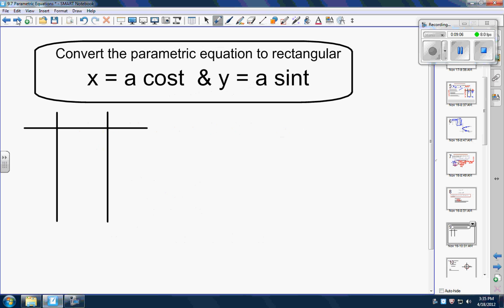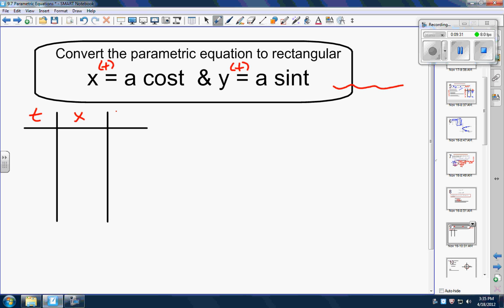Okay, what if I gave you this? So convert this parametric equation into rectangular. Now there's going to be 2 ways to do it. First thing you notice is, here's your x, and notice they didn't put the of t, but I guess it really doesn't matter because we just ignored it last time. And they also didn't give us anything for the domain. So domain's really anything you want to be here.